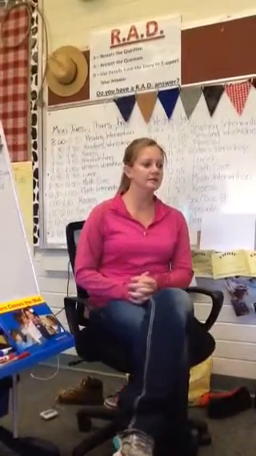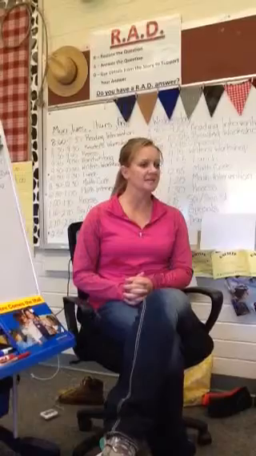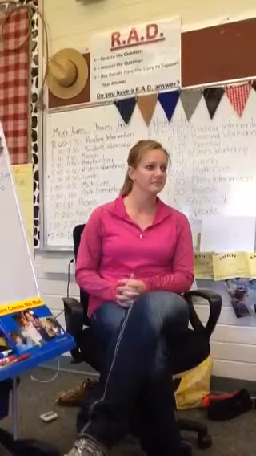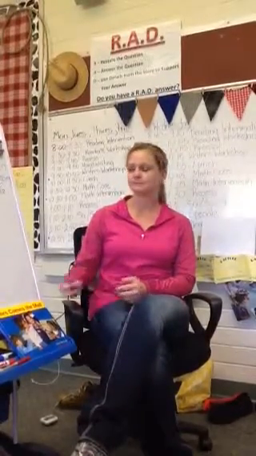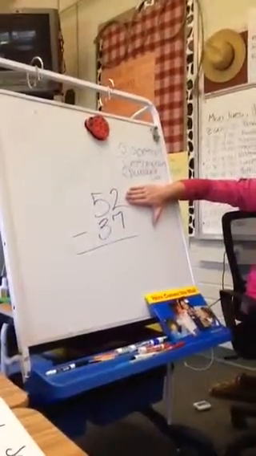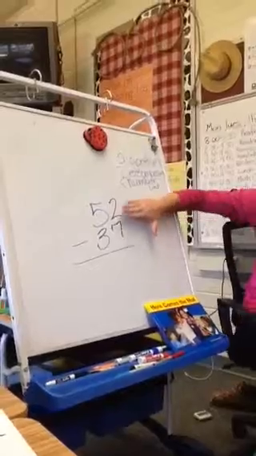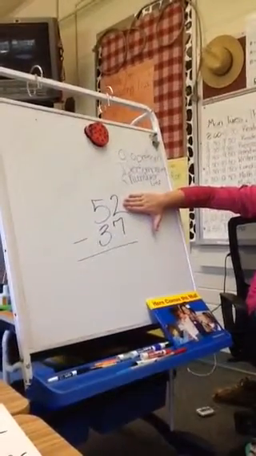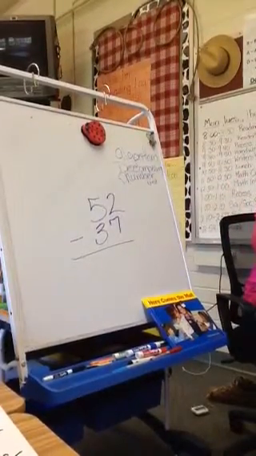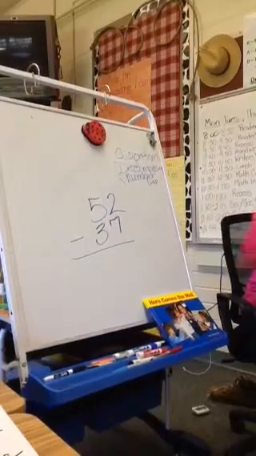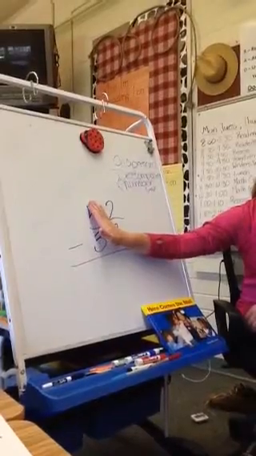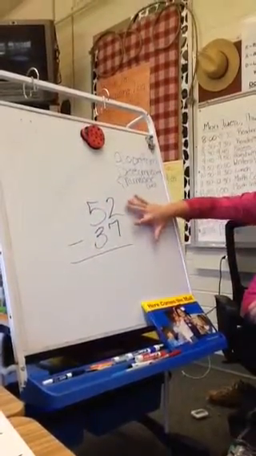Okay, so I am seeing this is exactly where we need to start. This one was a little bit more difficult, yes or no? Yes. Okay, boys and girls, this is the number that you have, right? Okay, so 52, is 52 bigger than 37? So the bigger number is on top. But boys and girls, here's the very important thing. In every place value, the number still has to be bigger on top. So, here's where I'm at.